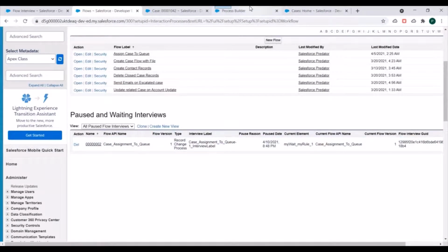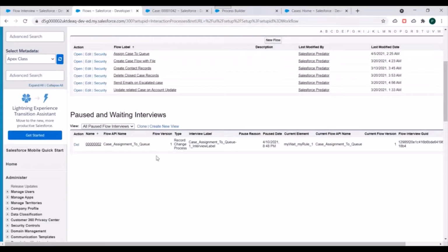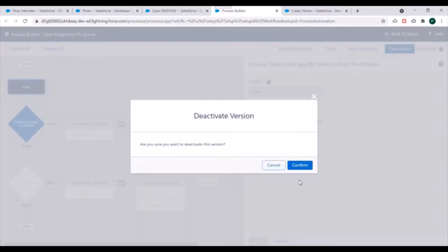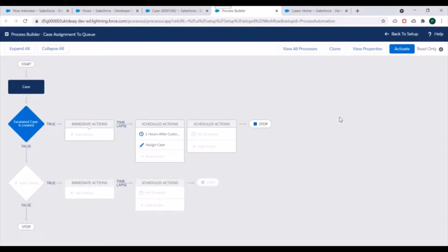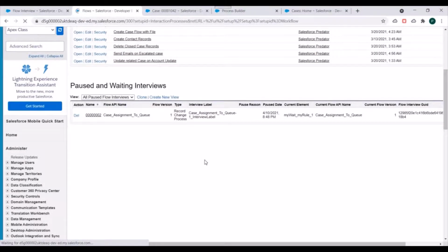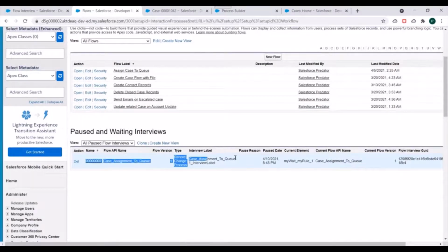Okay, and one more thing is, let's say if I try to deactivate this process, will this schedule be removed? Let's check that also. Let's say I deactivate this process. Okay, so I have deactivated this process. I'll go to the list of schedules and I'll try to refresh this. You can see the schedule is still there.